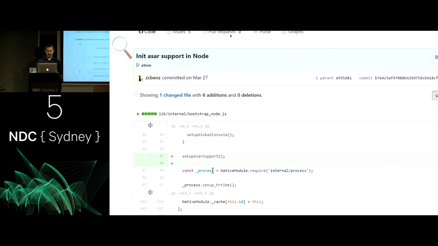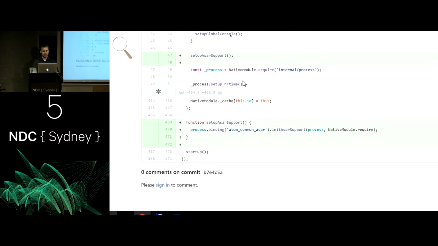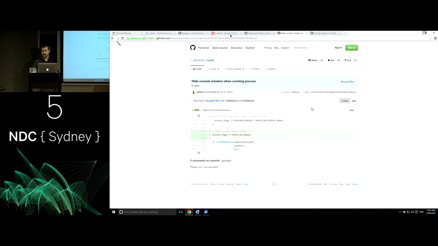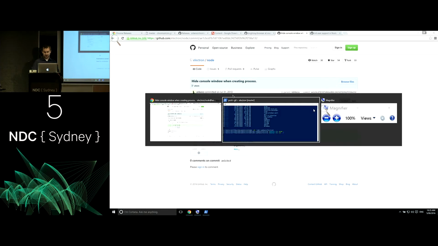So this is where we get really, really deep with stuff. So as part of bundling Node, we will hook in and say, like, we want to compile this thing called ASAR. So even this low down, when we're building Node, we want to kind of expose stuff up to Atom. Sorry, not Atom, Electron. I'll come back to this guy in a bit because he's very, very interesting. So we're almost ready to build Electron from scratch.